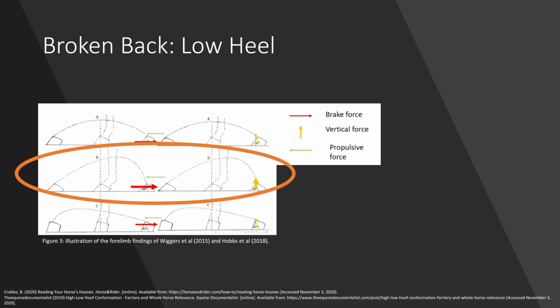Figure 3 represents the three categories of the hoof pastern angles, with the foot flights of low hoof angles circled. The image shows a broken back pastern axis with a 40-degree angle. A lower hoof angle has increased braking forces and transition times between braking and propulsion, exerting a more vertical force as seen in the key to the right of the image.